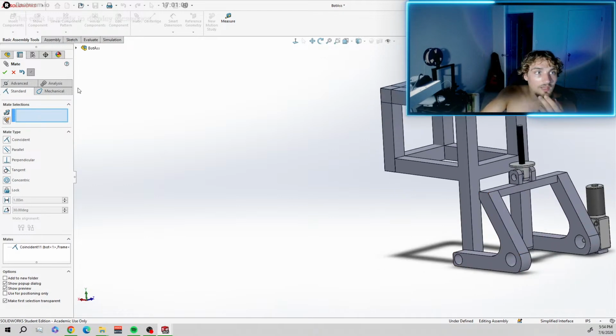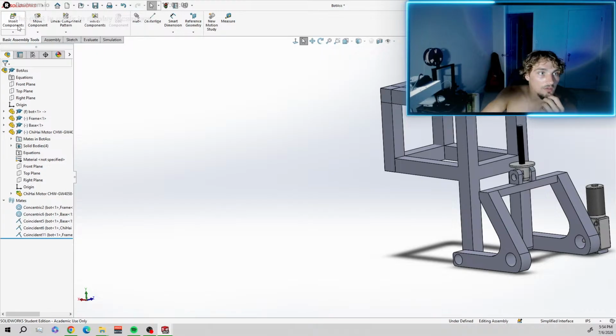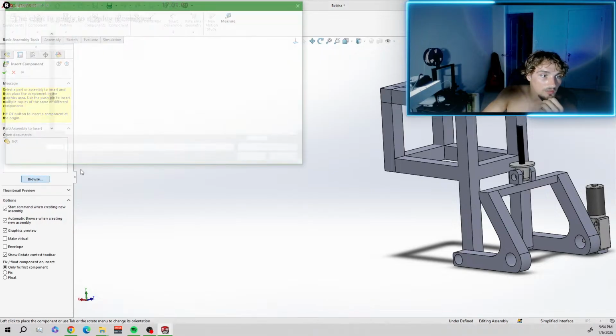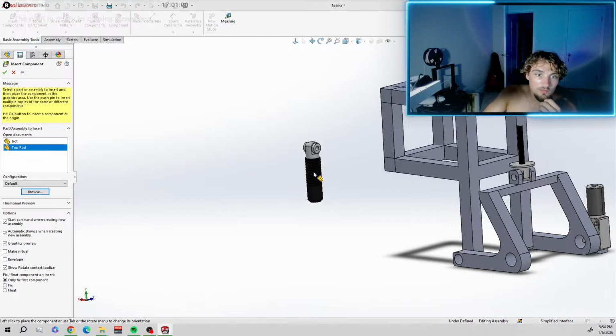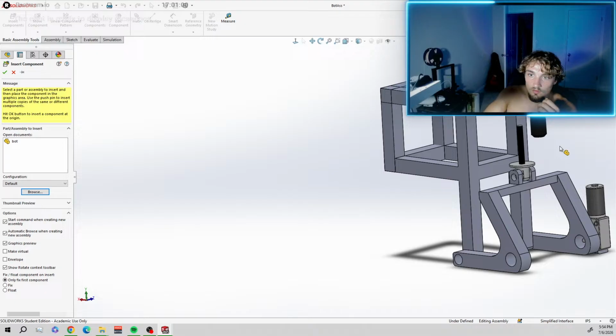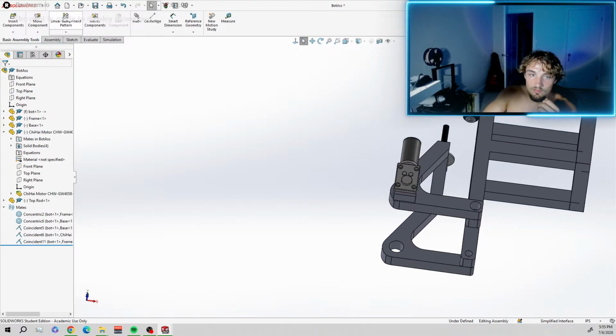Okay, I want to add the rest of his parts. Alright, go away. Insert components. Browse. Shock absorber, base, assembly, spring, top rod, nut, spring, top rod. I assume.